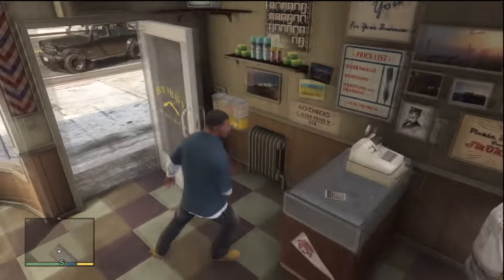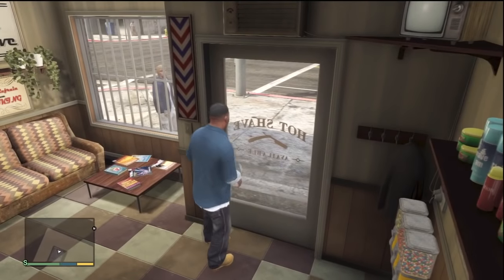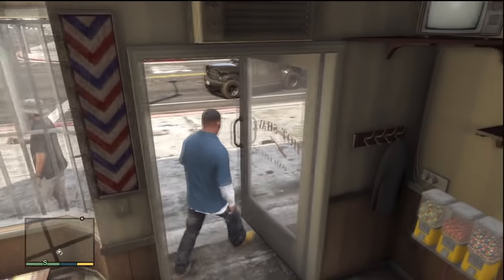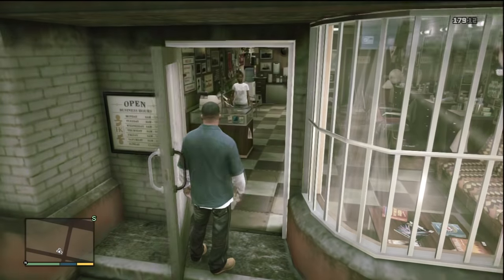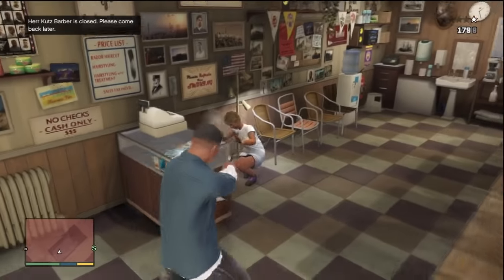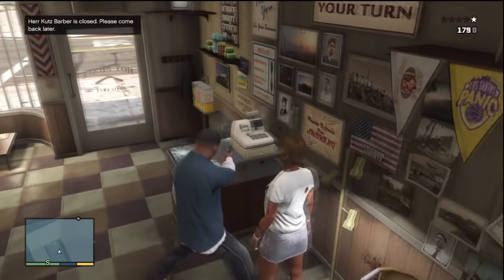So here's what you want to do. Walk into the door so that it is swung open, like, outside. You don't want the door inside the store, you want it outside the store like this. Then once you're outside the store, holding the door open, bring up your weapon wheel, bring up your pistol, and hold up the shopkeeper. You can walk in as you're holding your gun, and you can choose to either kill her or not, and then just unload on the register.